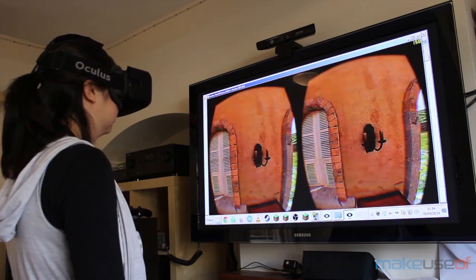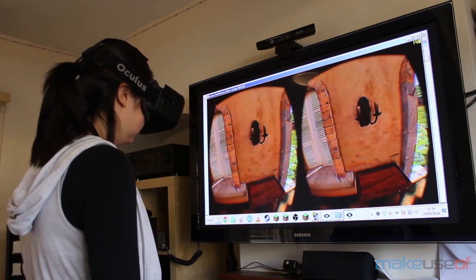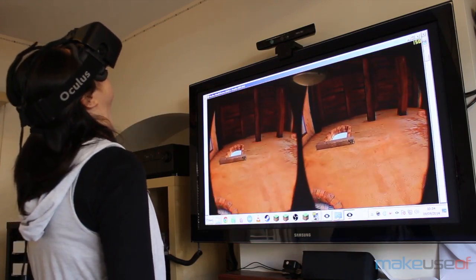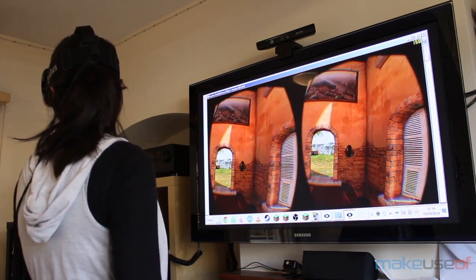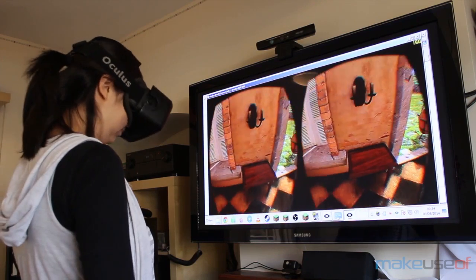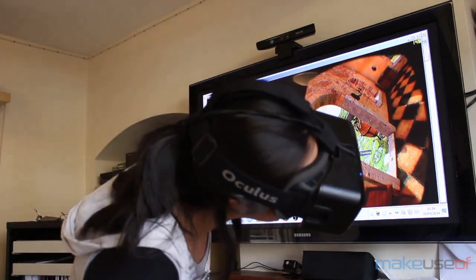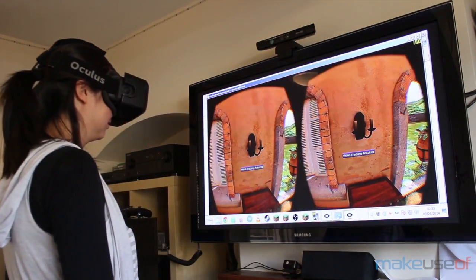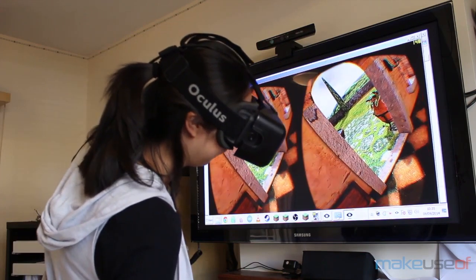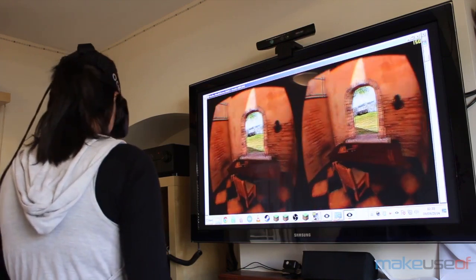But remember it's a new feature, so existing games need to be reprogrammed to support it. Just a few days ago, a new version of the VR mod for Minecraft was released with preliminary support. There's a beta of made-for-Oculus gritty cyberpunk thriller Technolust that also supports positional tracking. Or if you're a fan of the Elite Space Combat series, you'll be pleased to know that if you drop 60 euros on the Elite Dangerous pre-order, you'll get a DK2 beta version too, which is apparently rather good. There's really no point in me talking about games though, because there's something new or an update released literally every day, so anything I tell you will be completely outdated by the time this review is published.